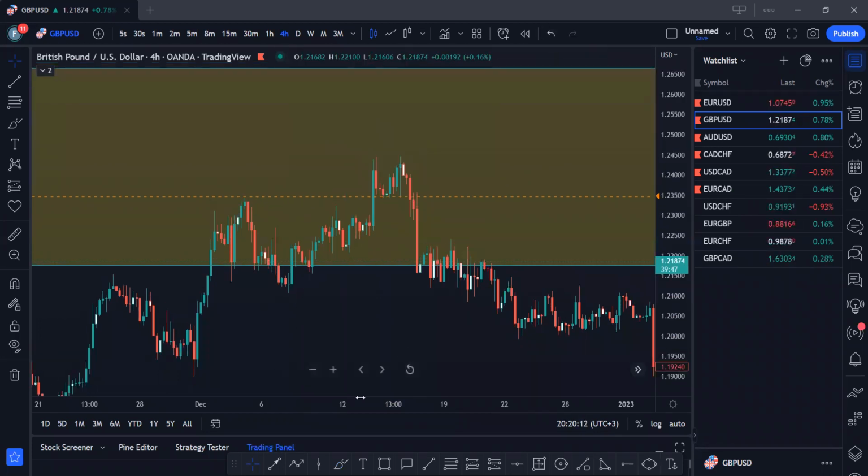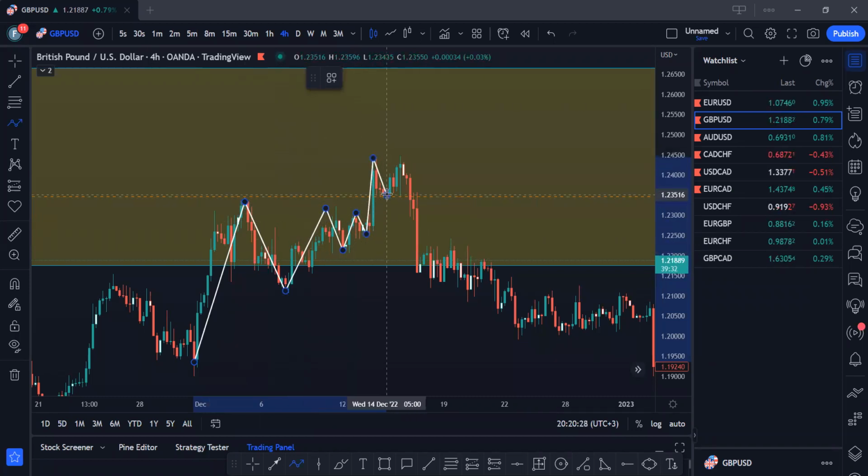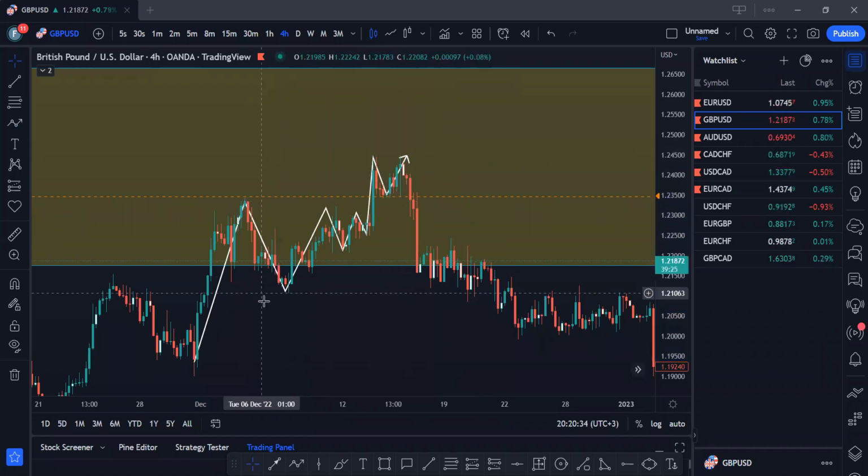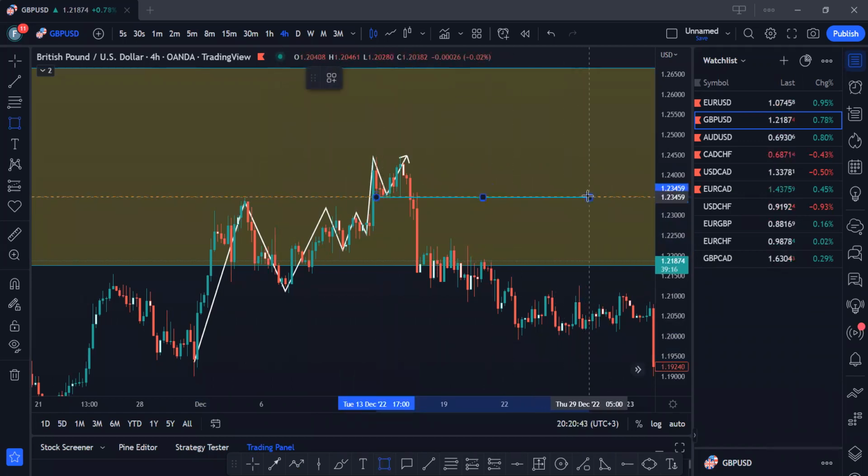Okay, so let me draw that out. So we have this structure here, all right? The other flow is right here, it was bullish, like so, okay? This high is a bit higher than the previous high. And this other flow shift from bullish to bearish was initiated here. This higher low was broken, okay?